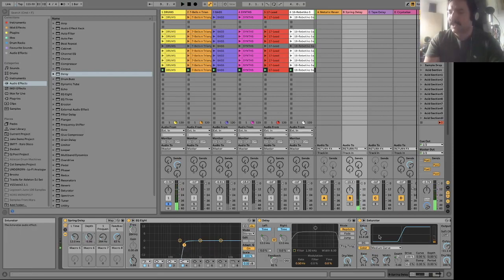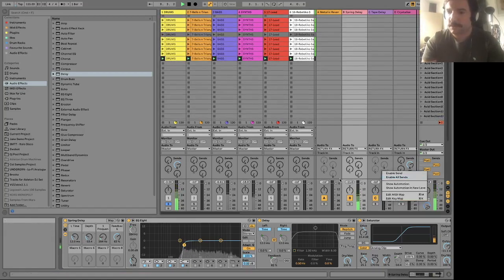And I also have a saturator just to change the character of my delay a bit. Completely different character. I do like the analog one. So you can hear it in solo.